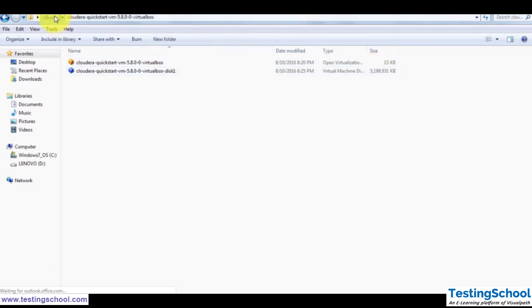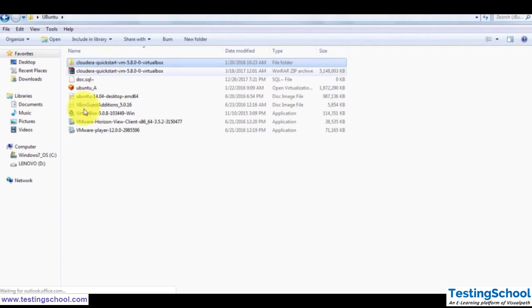So I have already downloaded my Cloudera and my VirtualBox. So how can you install that? To install the VirtualBox, just double click it, and it is as simple as for other software.